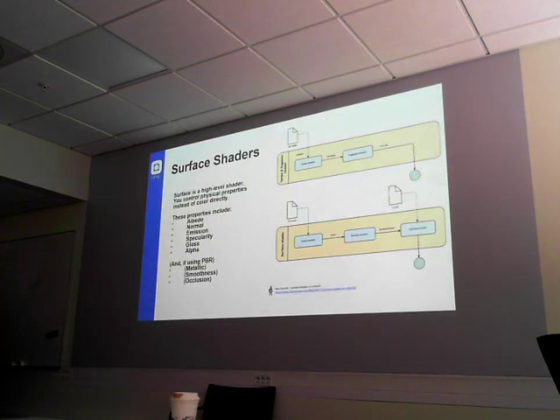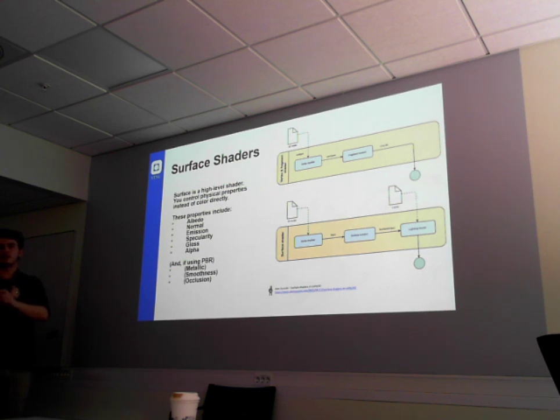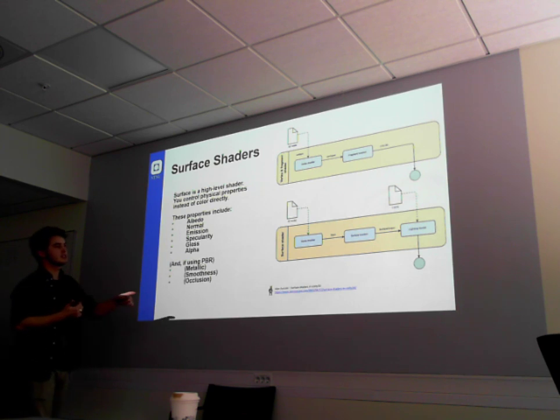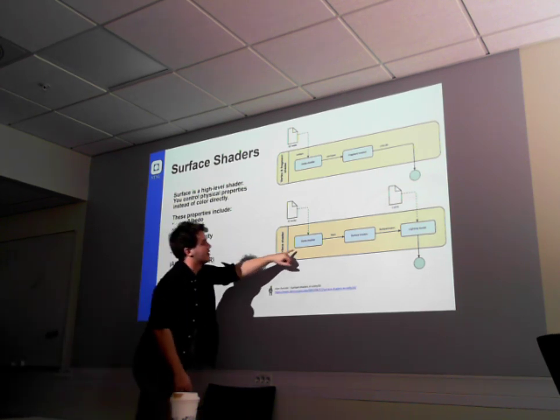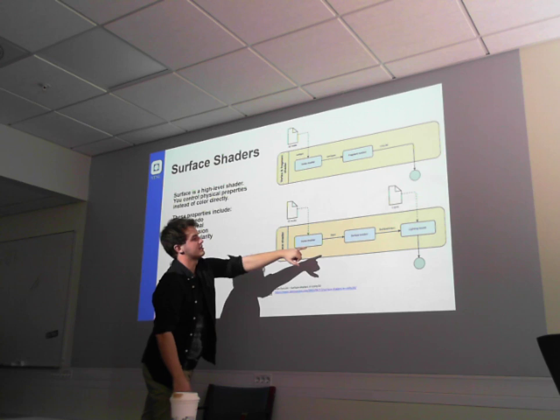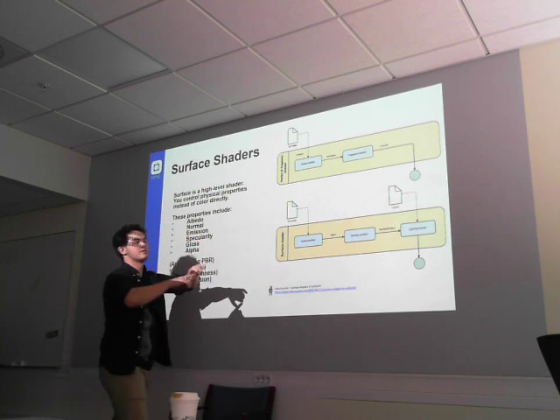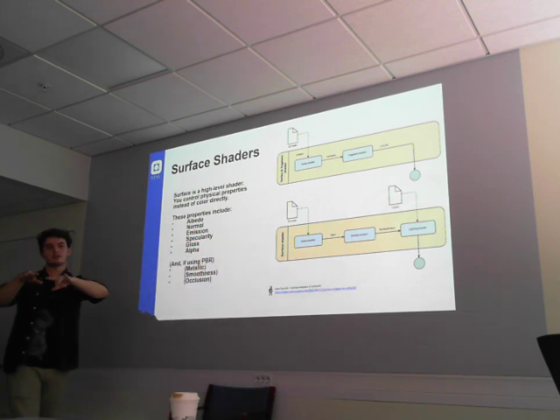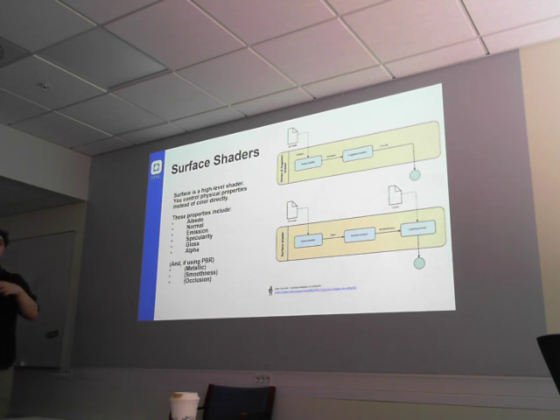Compared to the unlit shader, which is similar to the ones we've been writing in GLSL, the surface shader has the vertex stage and this surface stage, and then there's another stage you're not really in control over unless you write your own lighting model that uses these properties to find the right color. Did that make sense? Somewhat.